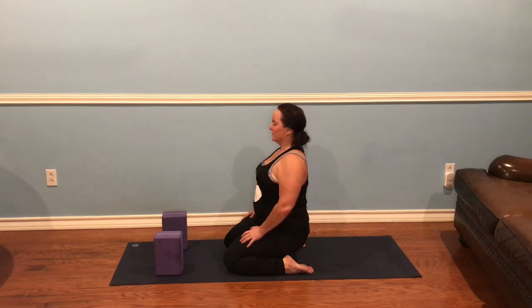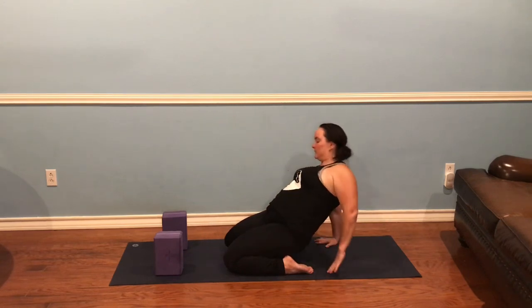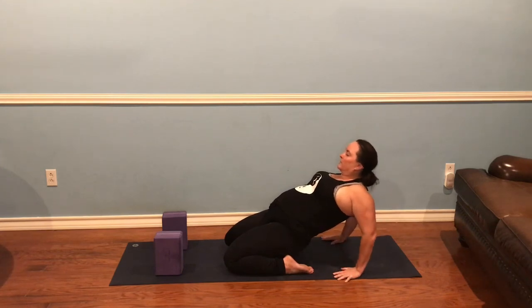If a full variation of reclined hero is in your practice, you may take that now. If not, you can do like I am, and you're just going to place your hands on the ground and keep stretching through the chest and the heart. So hero pose is a full front body opening from the quads all the way up into the shoulders.